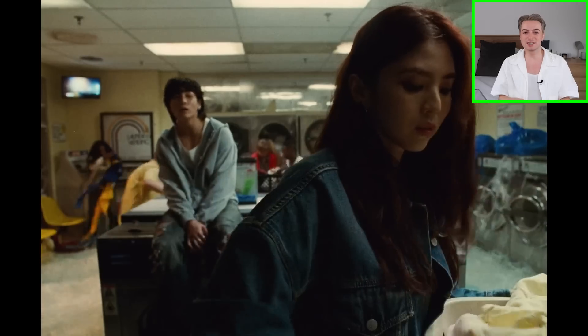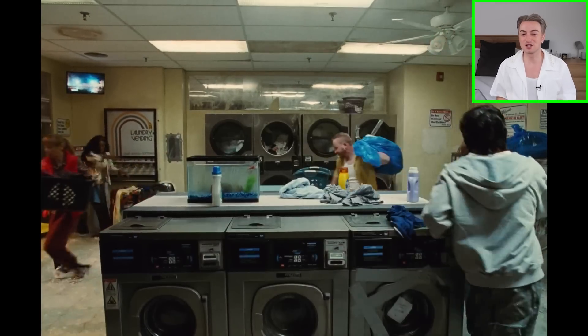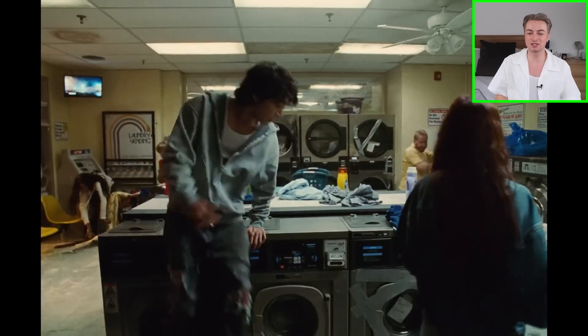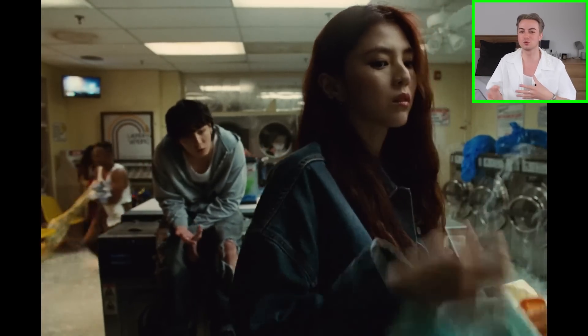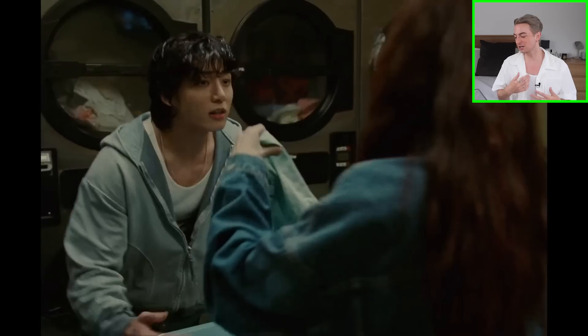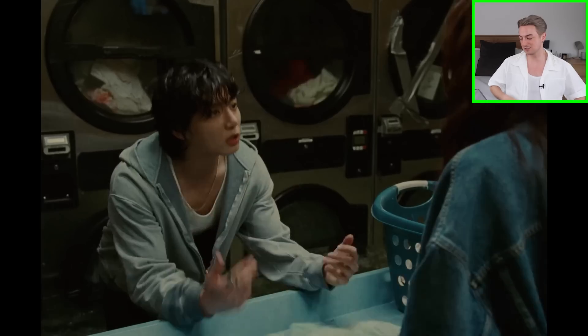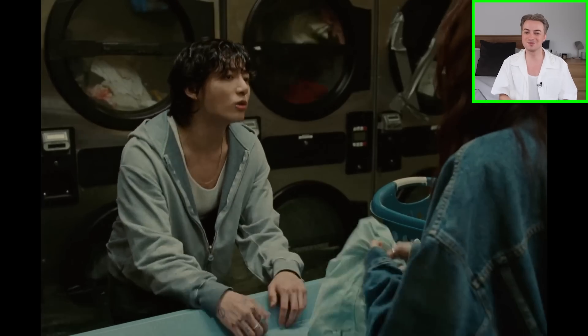Wednesday's look is super casual — we're chilling at the laundromat doing laundry, you're not going to be in a suit. I really love the distressed denim. On his left knee the hole is a lot bigger than the right — different levels of distressing in jeans have really nice effects. When distressed jeans have the same distressing on each knee it looks inauthentic, whereas these look like they've been worn authentically into that style. I really like the hoodie too — it looks a bit distressed as well, and I love the shape of that pocket coming in from the side seam into the middle. And he's got that very scoop neck T-shirt with a pendant — taking me back to the 2010s with all those scoop neck T-shirts.